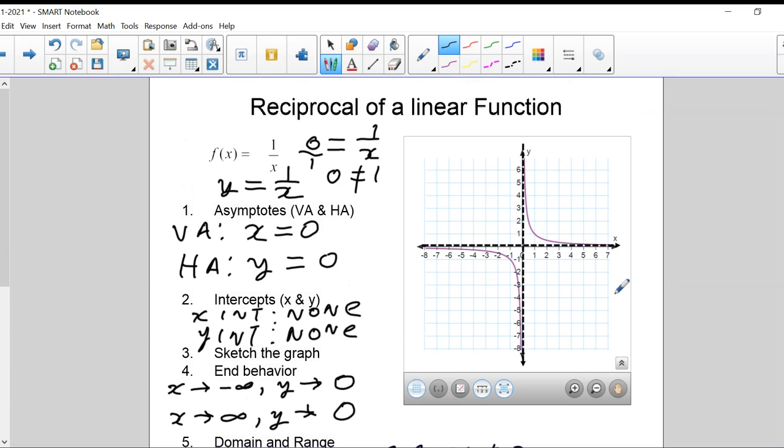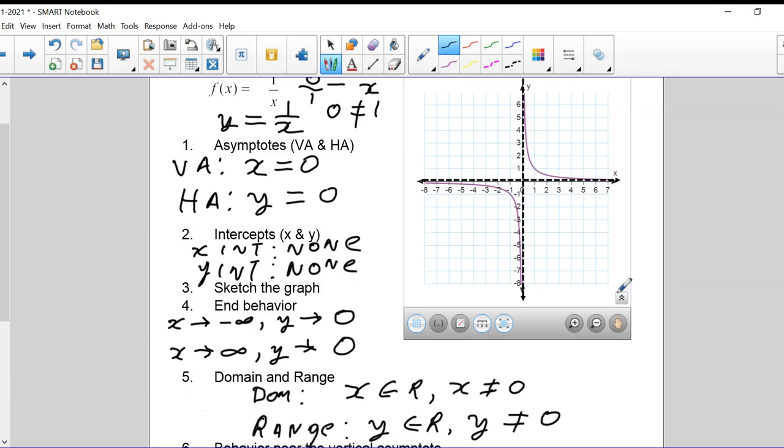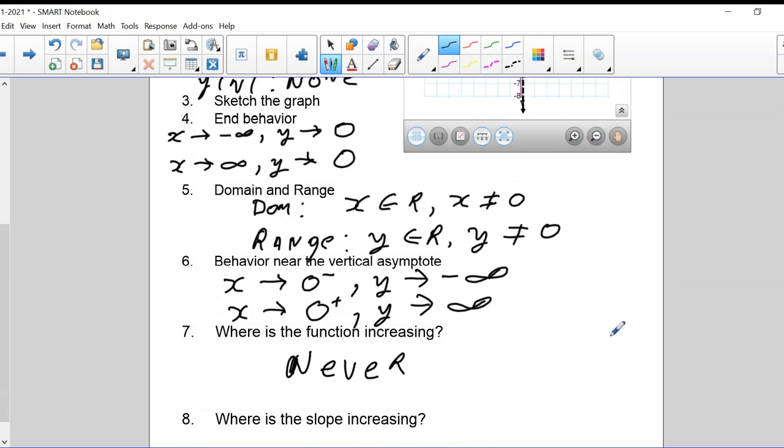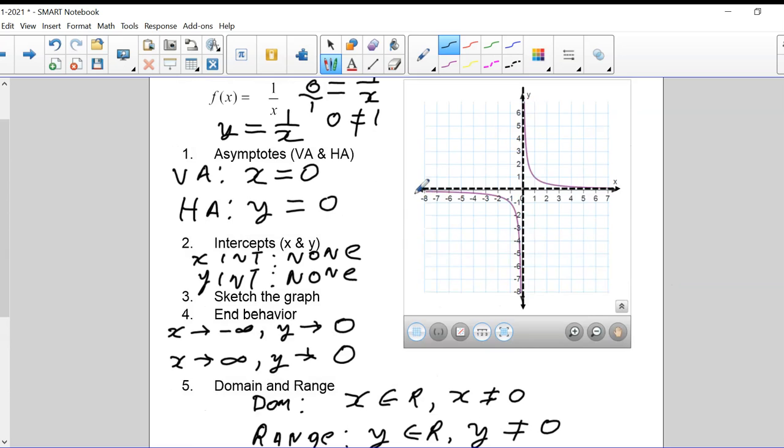Where is the slope increasing? That's a different question. That's a very different question. An increasing slope means that as you go from left to right, if I put a line up against the edge of the function, think of IROC. When we did IROC a couple of weeks ago, a couple of days, whatever it was, we were putting a line up against the edge of the function and calling it a tangent line, if you remember that. And that tangent line represented the slope of the function at that point.